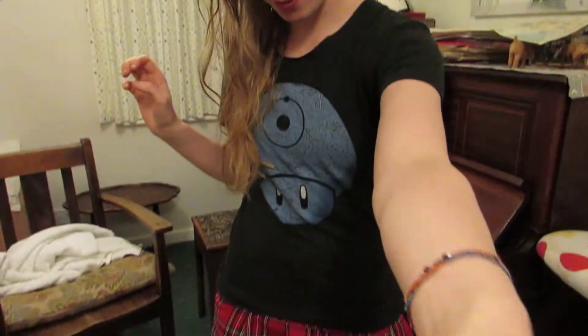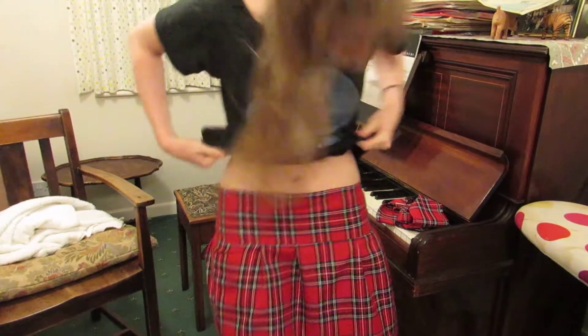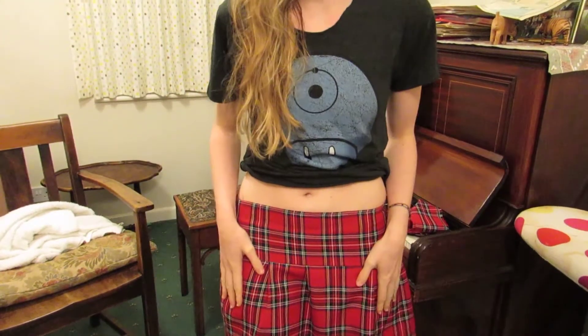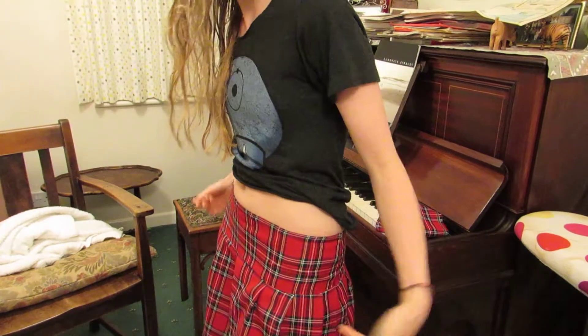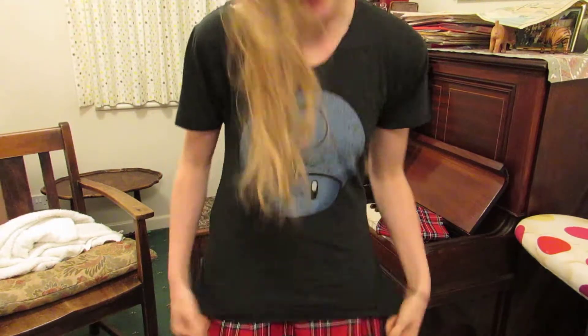Hey guys, it's me Jenny and this is a super quick update because progress has been made! I have been working on my MACA skirt. There's still a lot to improve — I haven't done lining yet, this is the very first mockup. I think I'm probably going to increase the size of the pleats slightly, shorten this bit a little bit, and just lots of little things to tidy up.